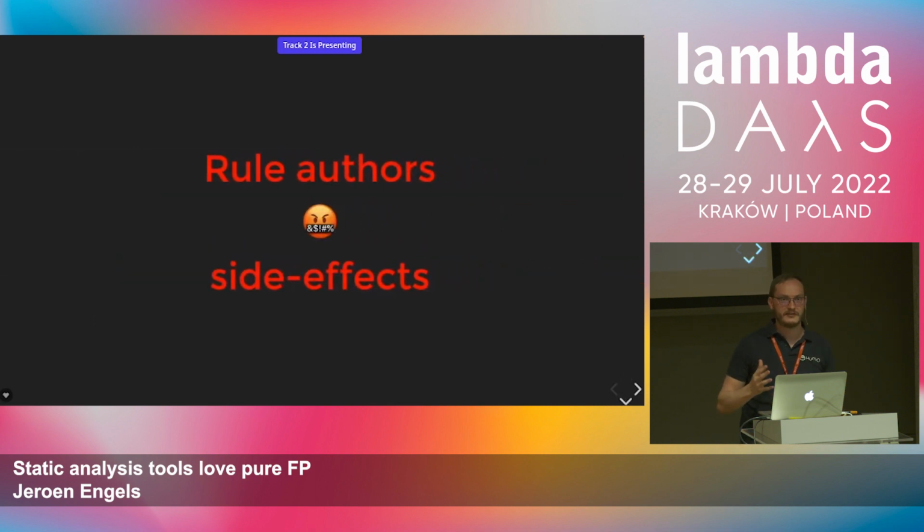So now let's talk about side effects. Rule authors, they don't like having to handle side effects. They don't want to analyze those. At least I don't, and I'm a rule author. A side effect is when the function does anything else than just returning a value based on its inputs. So it's like mutating a variable or triggering an HTTP request, something like that.